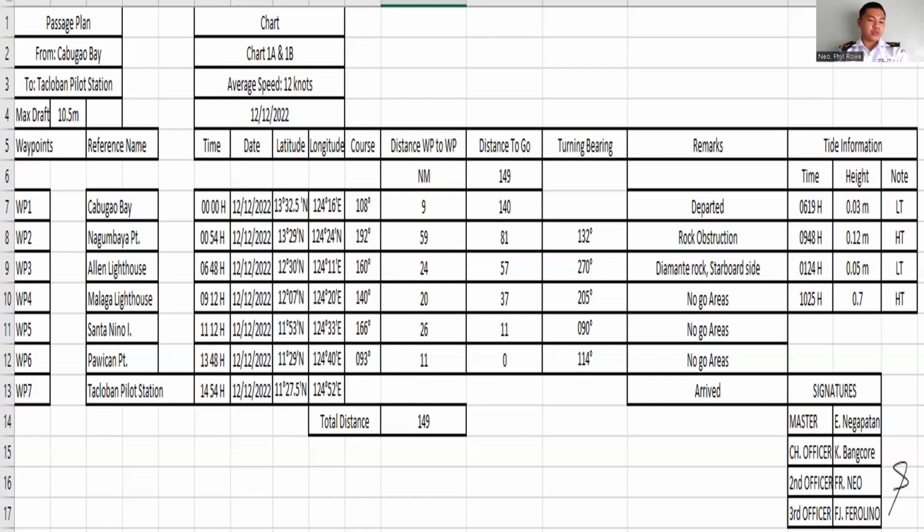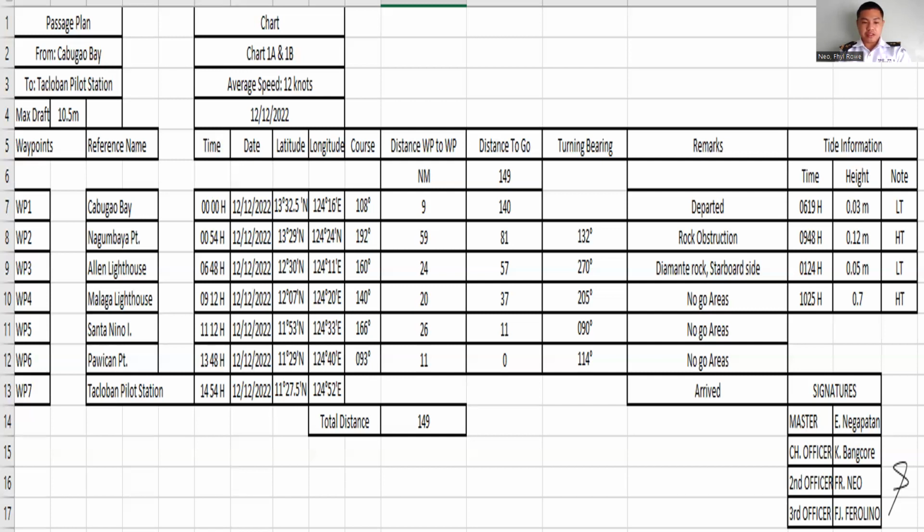Finally, waypoint 6 to waypoint 7, Pawikan Point to Tacloban Pilot Station, has a course of 093 degrees and a distance left of 11 nautical miles with a turning bearing of 114 degrees, and the remark is that it is a no-go area.